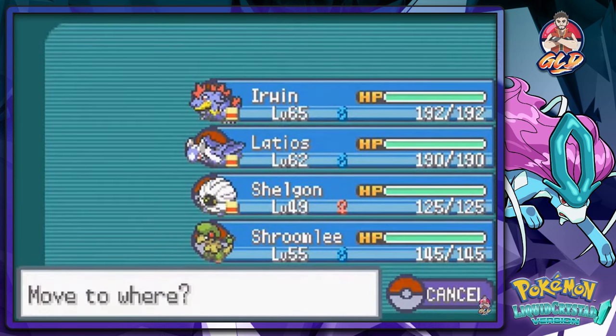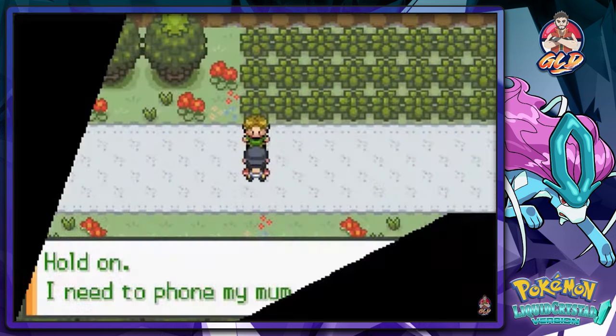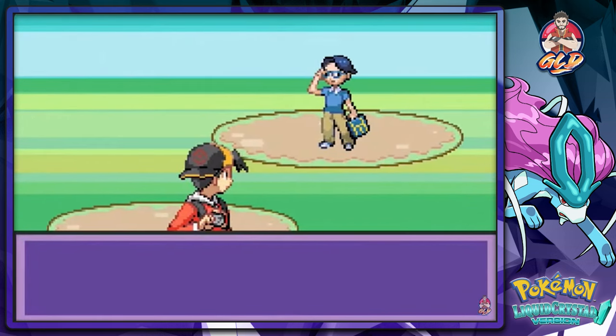I kind of don't want to, but I kind of have to because, Jesus, there's so many trainers. But the good thing is that we have the speed button, so it's no biggie right here.